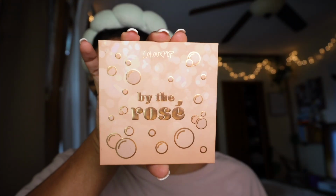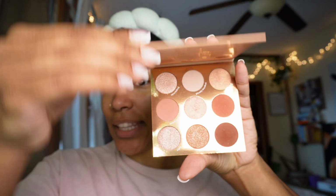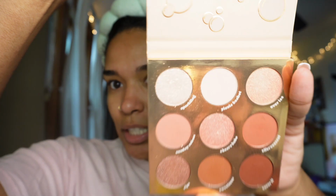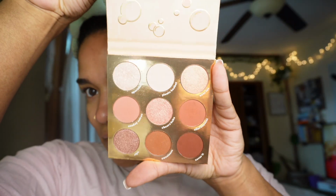Welcome to another video. Today we're going to be doing a pretty in pink eyeshadow look using the ColourPop Rosé palette. And this is what it looks like. A lot of pinks, nudes, sparkles, a lot of glitter. Yeah, we're gonna do a nice cute pink look.